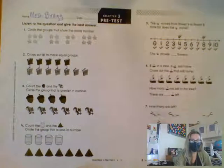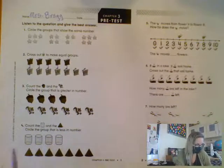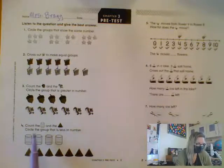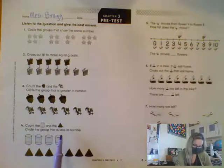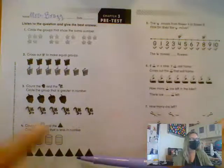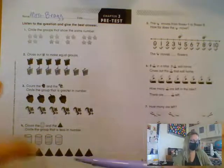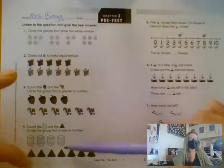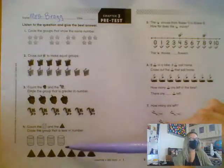Number 4, we're down here at the bottom now. It says count the cylinders and the cones. Circle the group that has less in number. So are there less cylinders or are there less cones? Circle the group that has less. So for 3, you were circling the group that had greater. For 4, you're circling the group that has less.